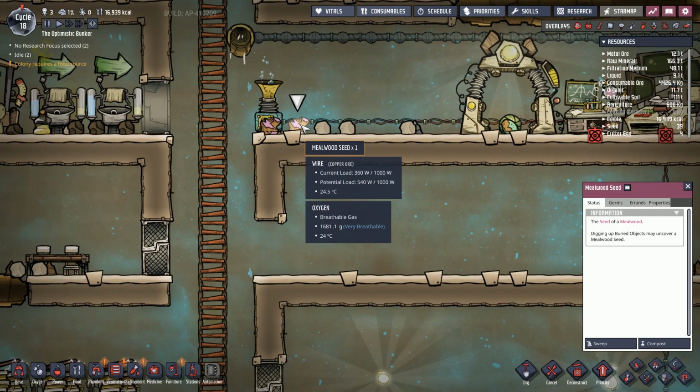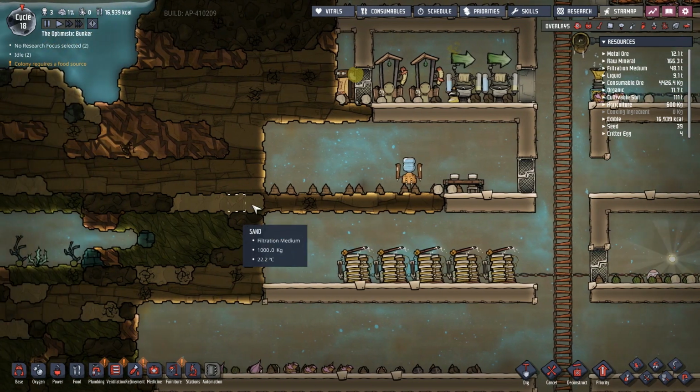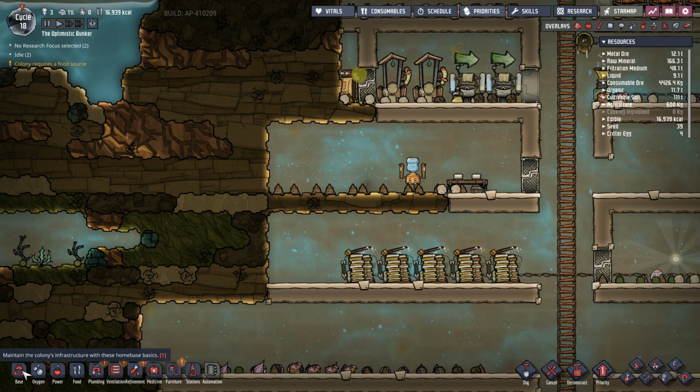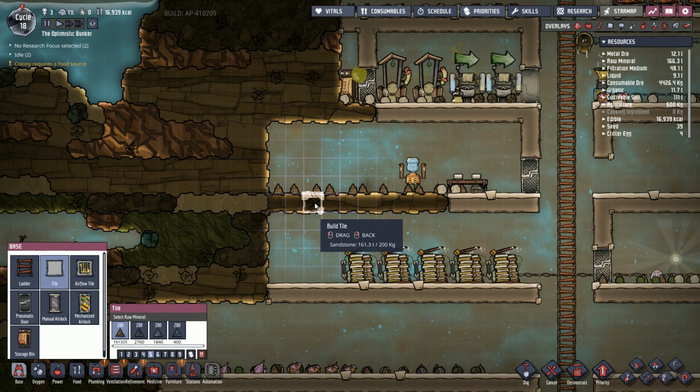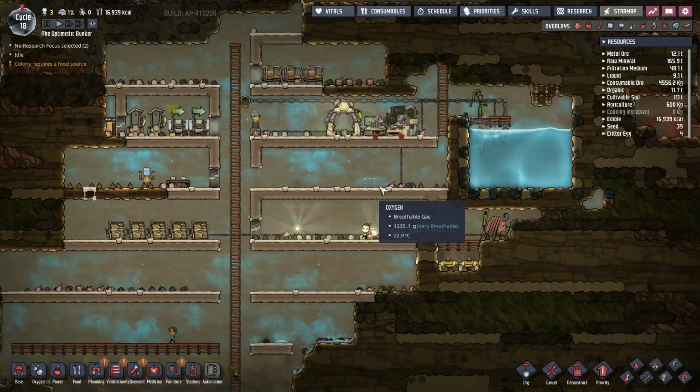Like, I think, yeah, for instance, this mealwood seed would be one of those things that could be found in those little areas with cracks. So honestly, I should be digging this stuff up whenever I see it, to make sure I get whatever goodies are hidden behind there.